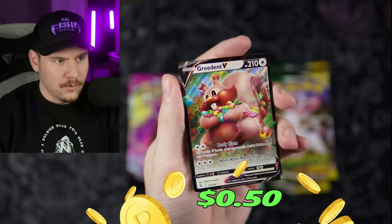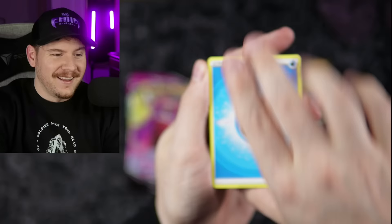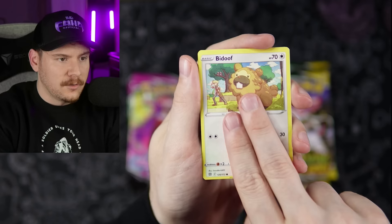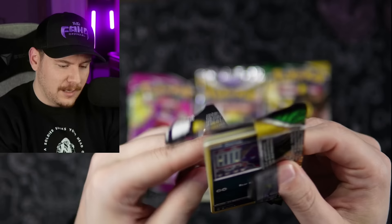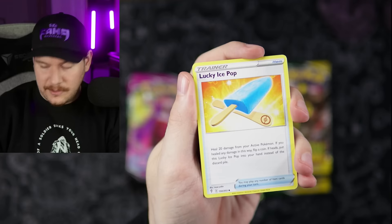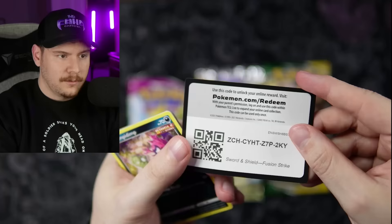Valerian Cursola... I don't know why I say Cursola — recently I broke the curse. I pulled something — I've opened tons of Brilliant Stars for the longest time trying to pull basically anything above an ultra rare or a low-end full art and couldn't do it. But just recently picked up a box of Brilliant Stars because it was in stock at my local gaming store XP Collect, and lo and behold it had the rainbow Charizard in it. Still hunting the alternate art Charizard V specifically, but I am very happy with that rainbow full art. Hippopotas and an Altaria.